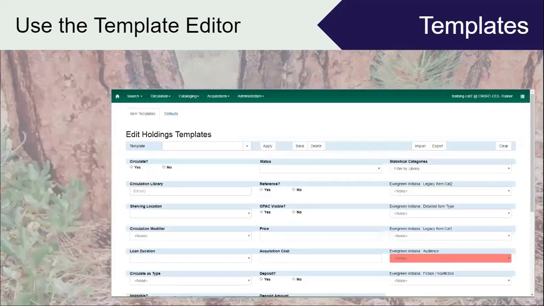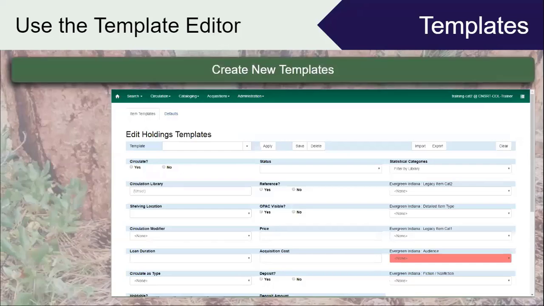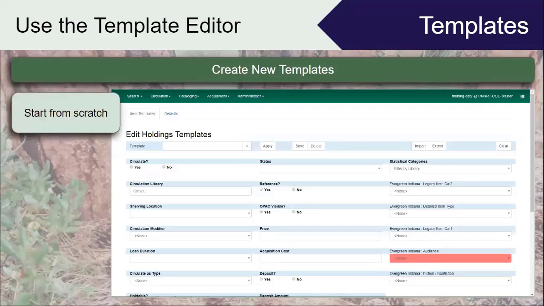So once you are in the template editor, you have some options. You can create new templates, and we're going to go through 3 different workflows for this. You can create new templates by starting from scratch.